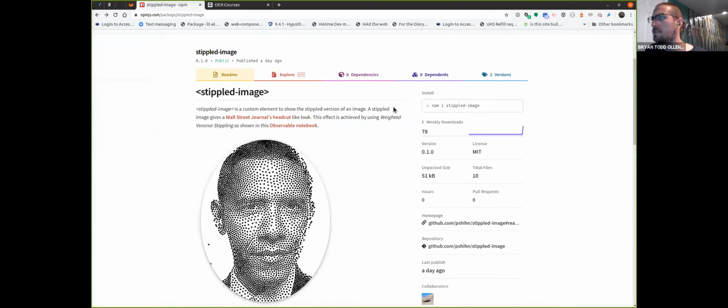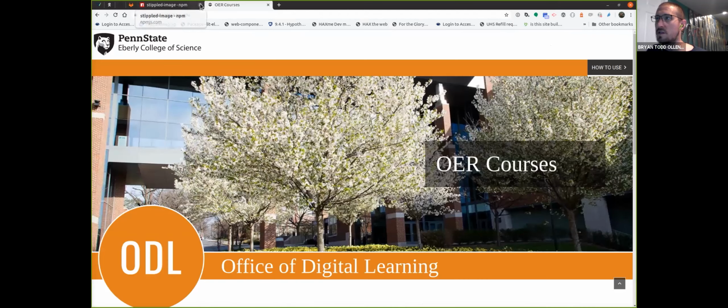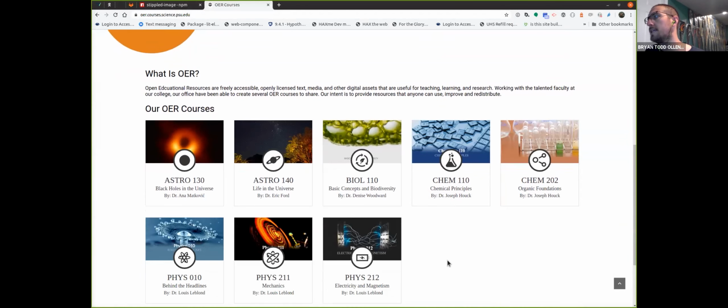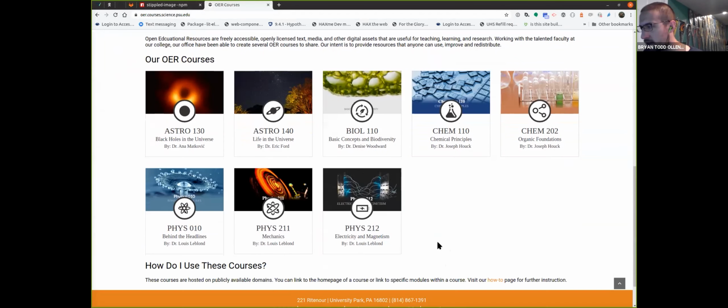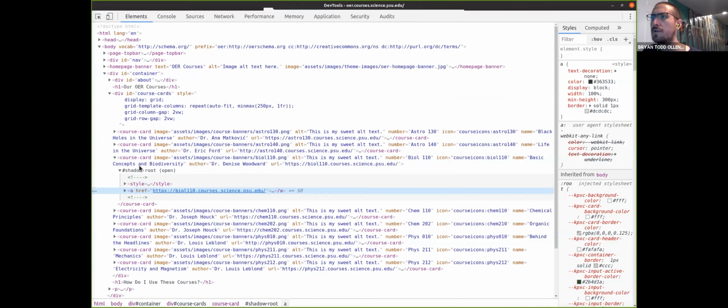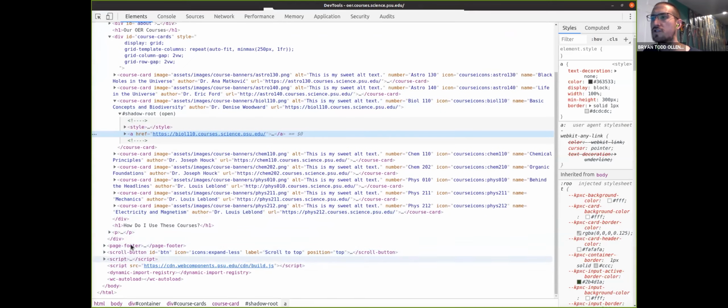So I just wanted to point out, I thought it's pretty cool. What I actually wanted to show, dipping into some code, is what Mike and Chuck have been working on, which I believe they've set up in Hax11. It's just a static one page, and it's got some elements that they've used in previous work. Pull open code here. There's a course card, and there's homepage banner and page top and page footer scroll button.